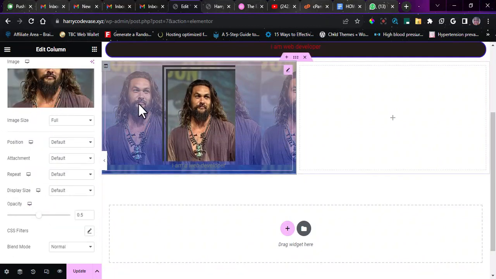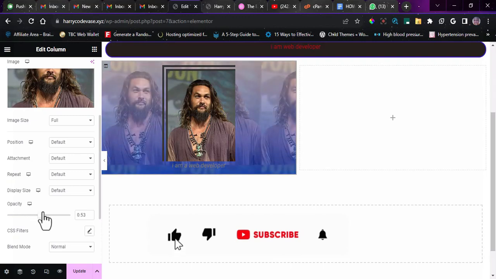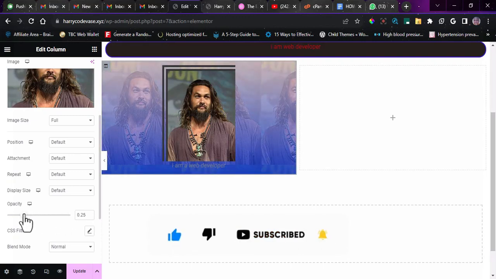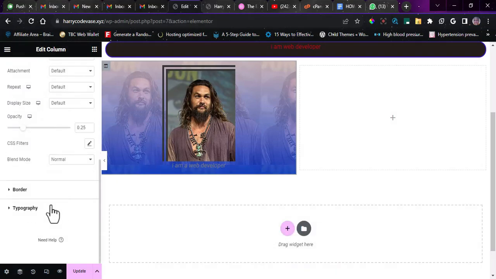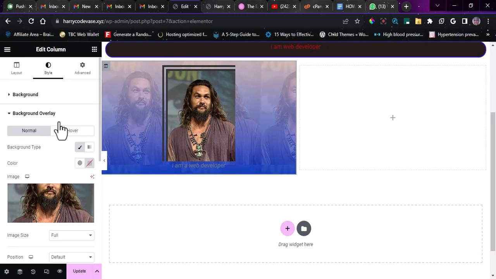Now if the background overlay, if the image is too sharp or is too thick, you can just scroll down to where we have this opacity here. You can reduce the opacity. You can see that right now I'm reducing the opacity. If I increase it, the background overlay will come up very, very well. So Elementor has a whole lot of features that can give you a very beautiful design.